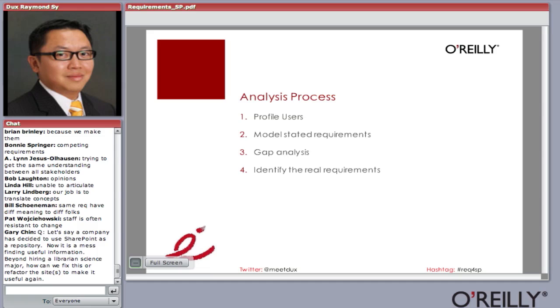And then number 3, part of your analysis is you want to do some kind of gap analysis. So for example, after you've profiled your users, your executives, for example, and then you model the executives and say, look, making it look pretty is very hard. And the gap that you have right now is A, you don't have a resource that can really do SharePoint branding, and B, you don't have the right sets of, I don't know, information yet to perform your dashboard.